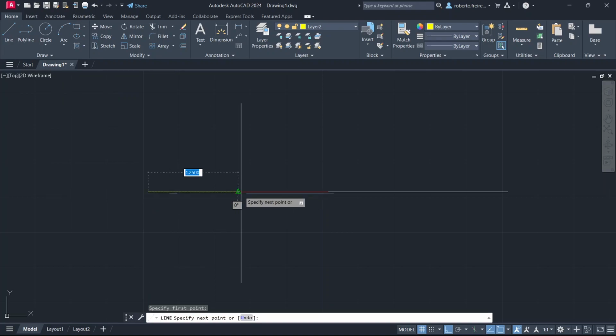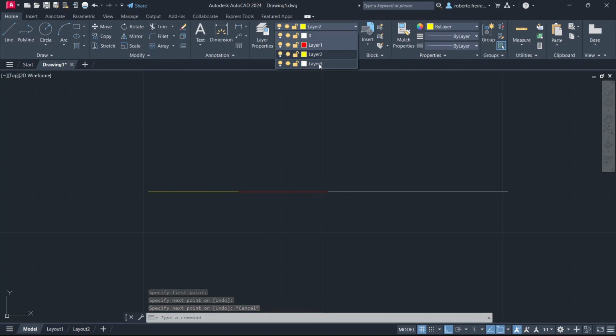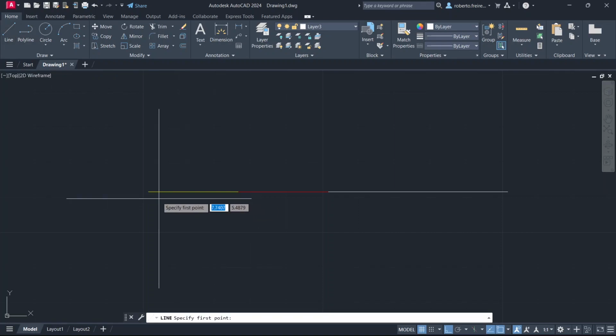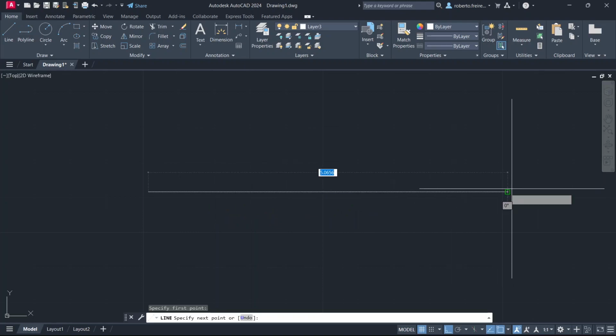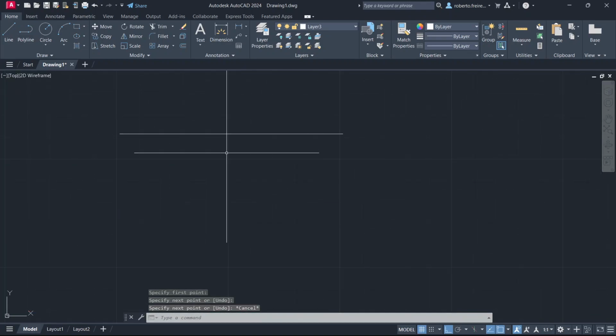Let me just take half of that one, escape, and then I'm gonna take layer number 3 with the same color that I used with the first one, just to show you you'll be able to select any of them. Okay, layer number 3. I'm gonna create a line here. I'm gonna select the first point to the last point there. There we go. Alright, so looks like I just have one line here.